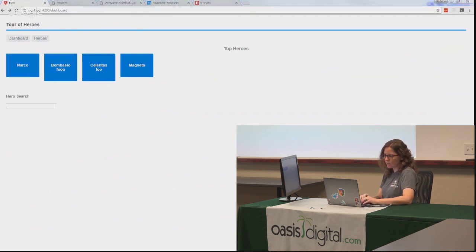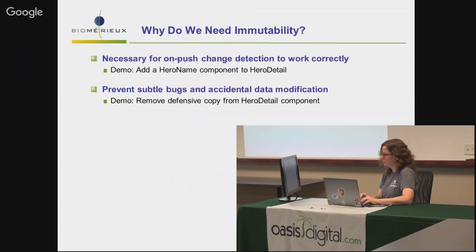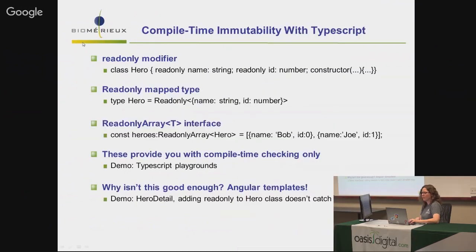So that's why we want to enforce immutability at compile time and runtime. So first, talking about compile time. TypeScript does give us a few tools. We have the readonly property modifier. So we can tell TypeScript, okay, here the name property on the class is readonly. We're going to modify it when it's constructed, and then we should never allow assignments after that.